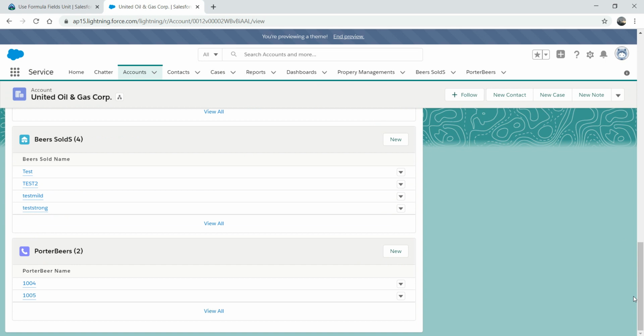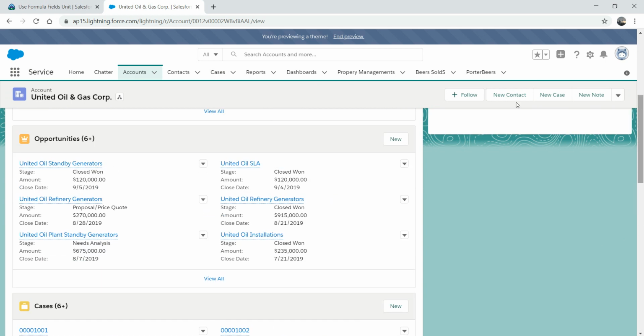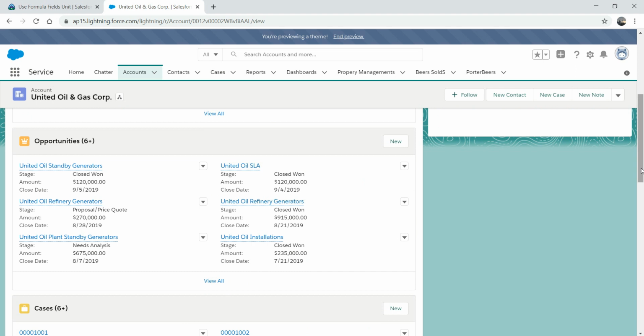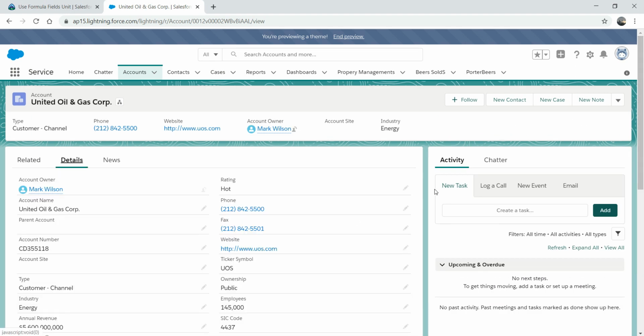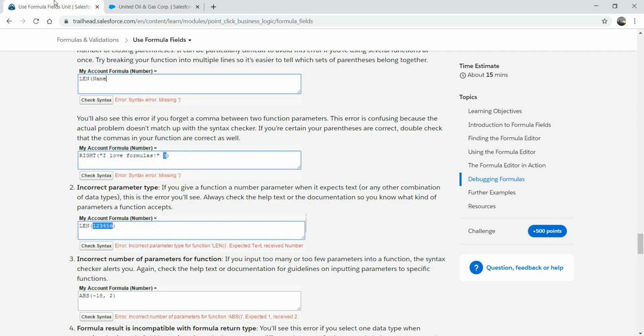So what we want is the sum of the amount to be displayed somewhere in the detail section, right? To say the sum of Porter beer sold, whatever the amount. So that's where the roll-up summary comes into the picture, right?